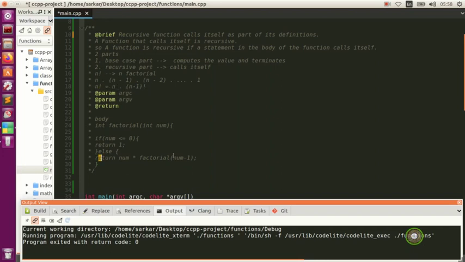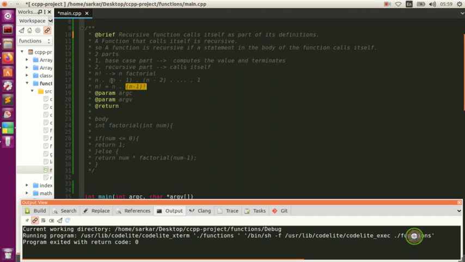That's exactly this one. If you look at this formula on top, it returns num multiplied by factorial of num minus 1. So that's the number minus 1.